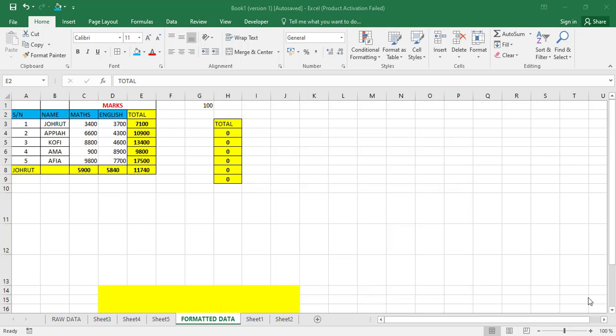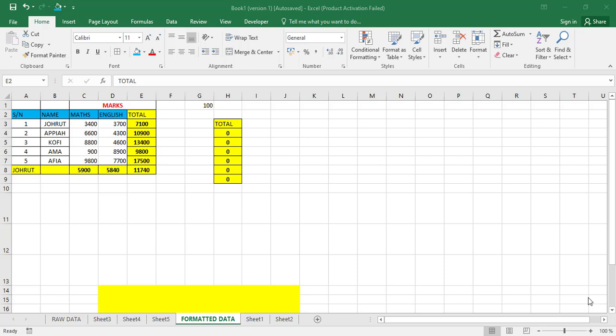Now the next thing we are going to do is how to add comments. Now if you are a programmer, you attest to this fact that adding comments to your programming is very important. It's an essential part. Even though it will not interfere with the run of your program, it's very essential if you want to make future reference to it.